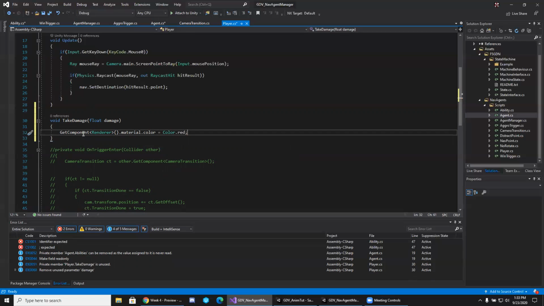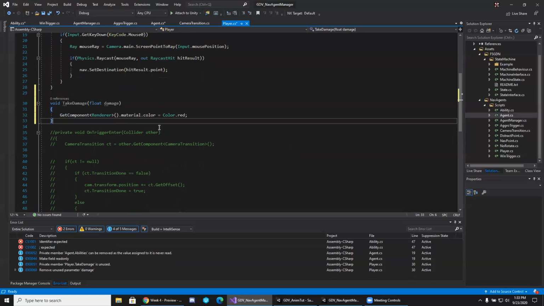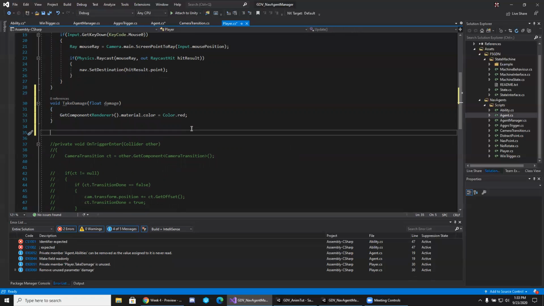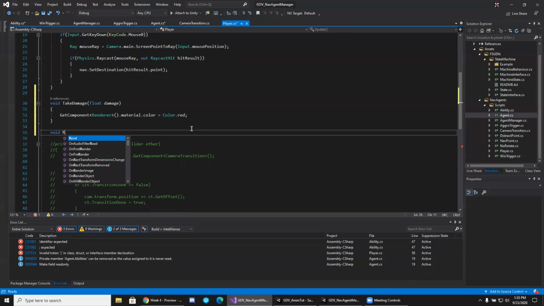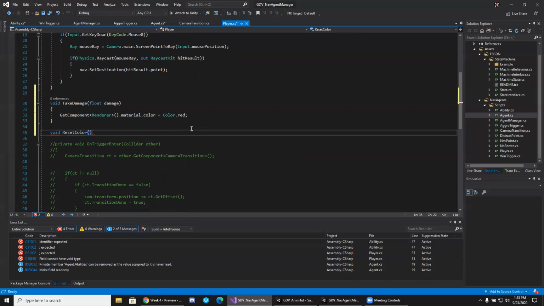And I only want it to stay that color for a certain period of time. So I'm going to add another helpful function right here to reset the color. And we'll just set our color back to white.